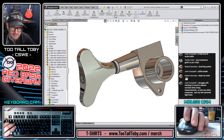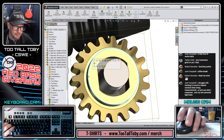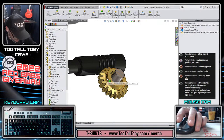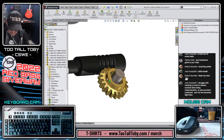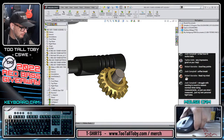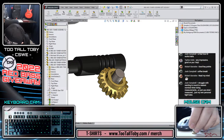In the assembly, we can see that this is gonna get mated into, looks like this, I could probably mate it right onto this edge right here. This is that small gear, that pinion gear. And this thing mates into that from this view. It kind of snaps in.